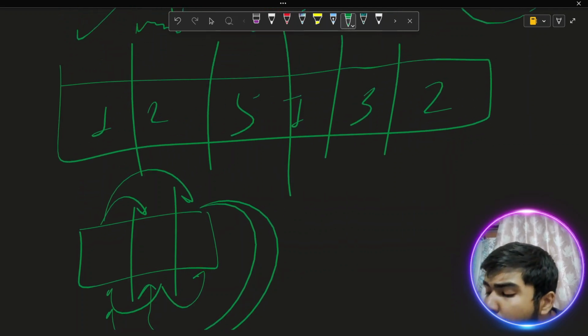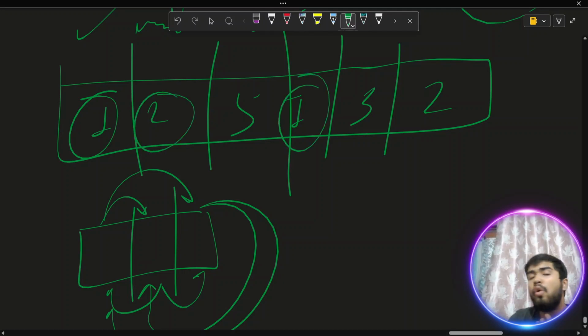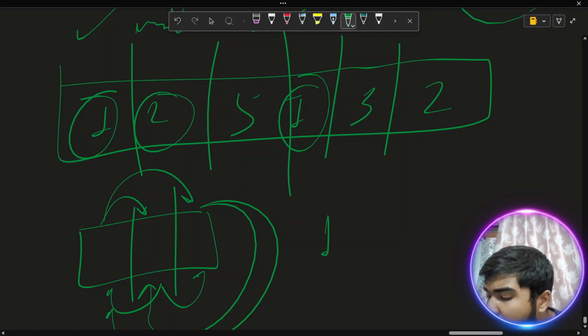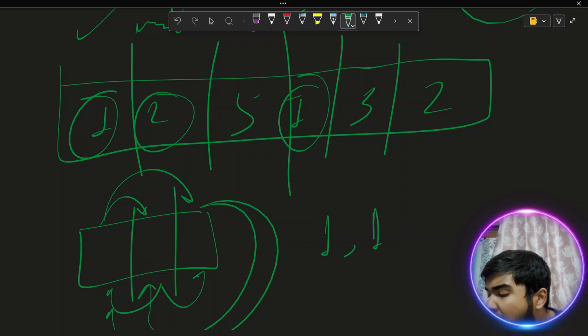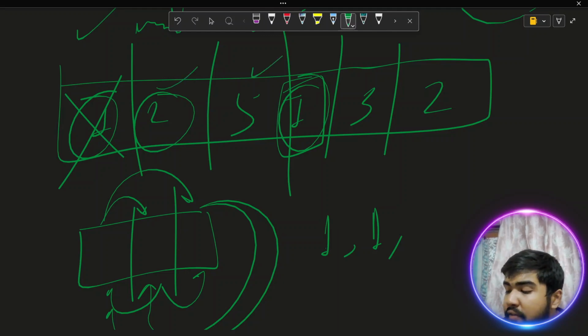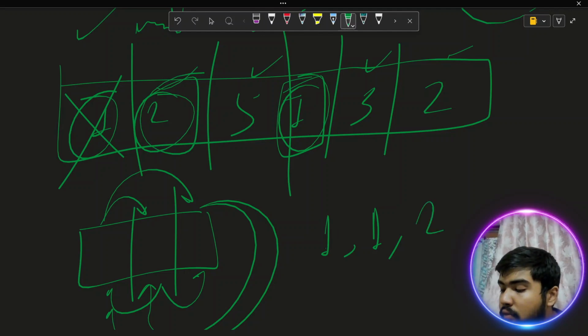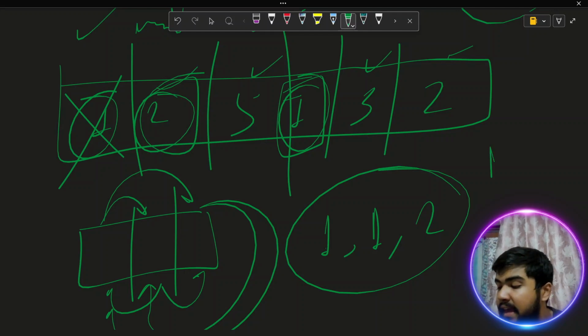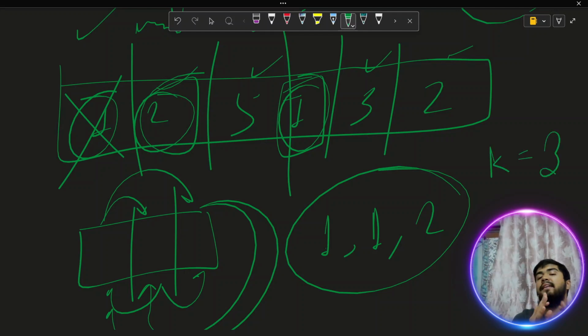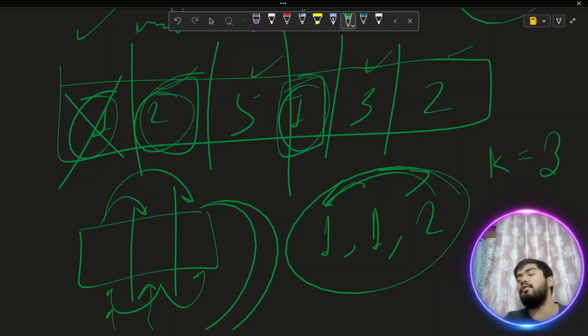So for 1, who should be the closest? Whom should I pair with? It's nothing but this other 1. For 2, whom should be the closest? So 1 and 1 go to the same group. Now for this one, among 2, 5, 3, 2, the closest is 2, so I can take this 2 and create a group. If, let's suppose, my k is 3, the maximum difference is 2 minus 1, which is 1 only. So all are less than or equal to my k.